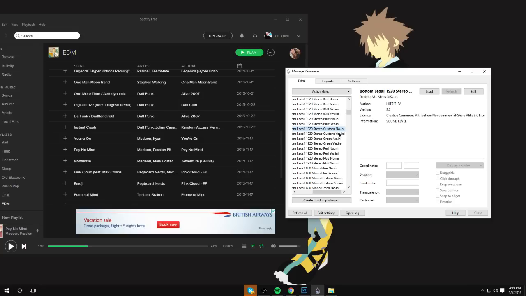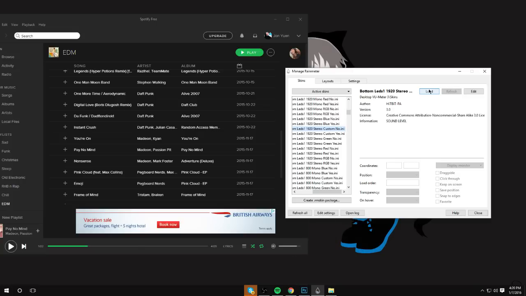You can also use a custom color, which I don't recommend, but you can use it. I don't like it because it's not a gradient, it's just a flat color. So it doesn't really look good, but I'm going to show you guys how to use it just in case you want to use it.